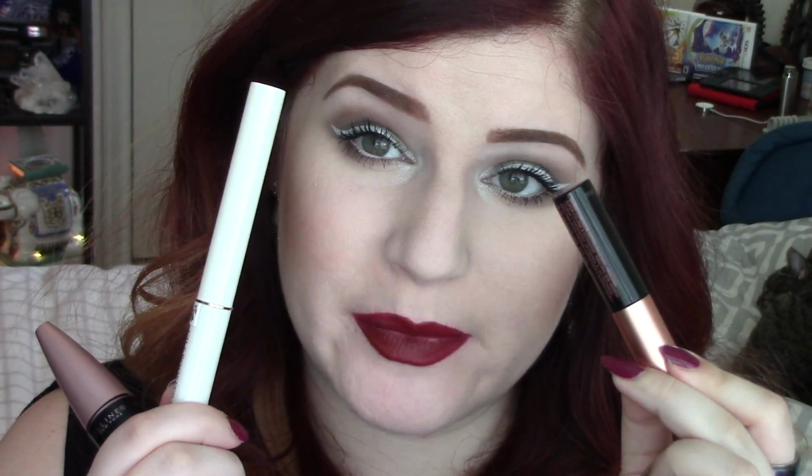Ta-da! Lashes are on. For mascara, I used the Lancome Cils Booster, of course, and for my top lashes, Benefit Roller Lash, and bottom lashes, Waterproof Lash Sensational. So that is what is on my lashes today. But you guys can see what the liner looks like now with lashes. Obviously lashes always make it look a little bit better, a little bit more finished. So, nice little close-up of what it looks like so you guys can see.